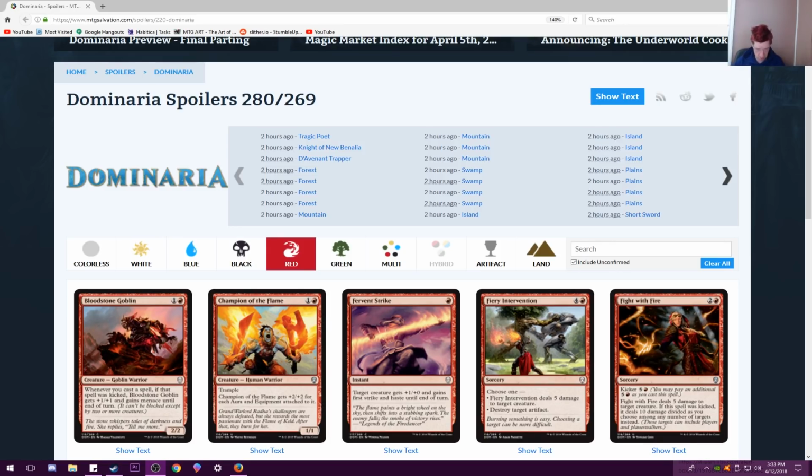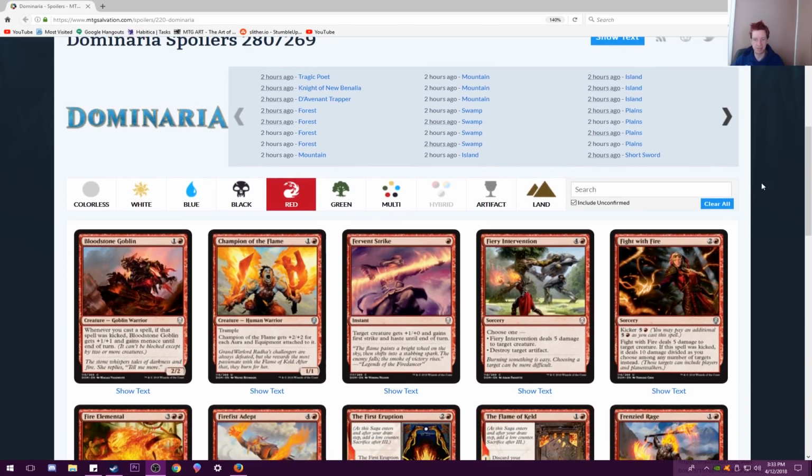Fervent Strike. 1 red. Target creature gets +1/+0 and gains first strike and haste till end of turn. They're really making these little boost spells a lot more powerful than they used to be back in the days of Magic, like when it started. This spell would cost 1 red, 1 colorless, and only give +1/+0 and first strike and be a sorcery and not give haste. That's the old school.